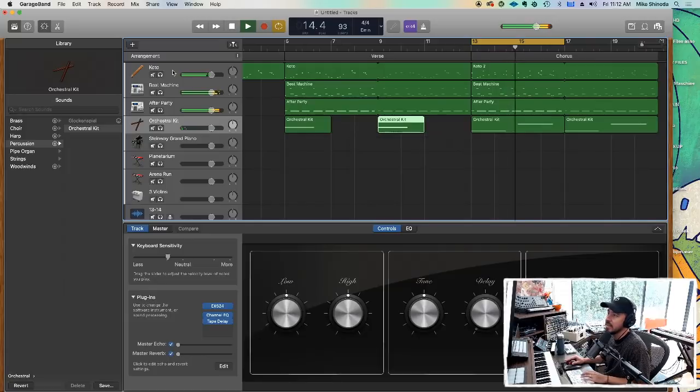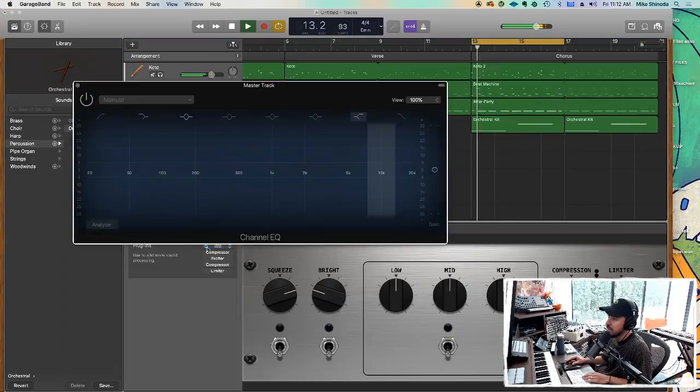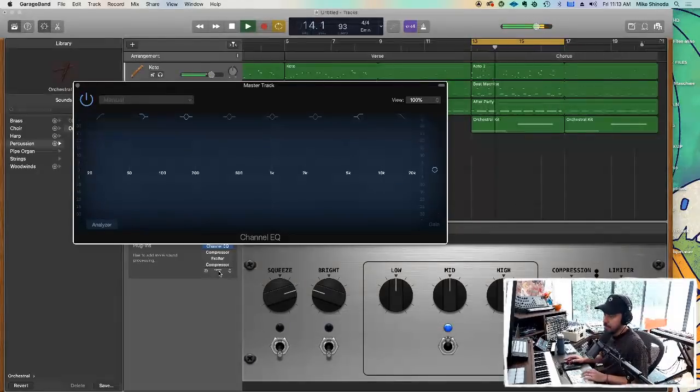Let's put a little something on the master channel. So I'm going to put... this has something on it? No, it's flat. Okay. So on their master channel, they've got EQ, compressor, exciter, another compressor, and a limiter. Right now, everything's basically off.